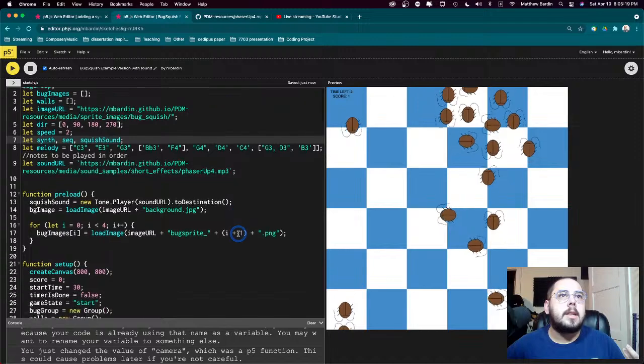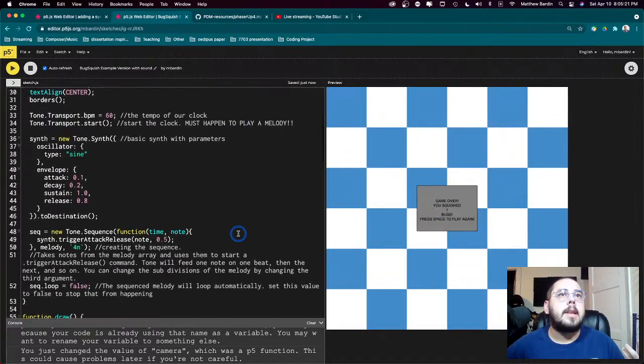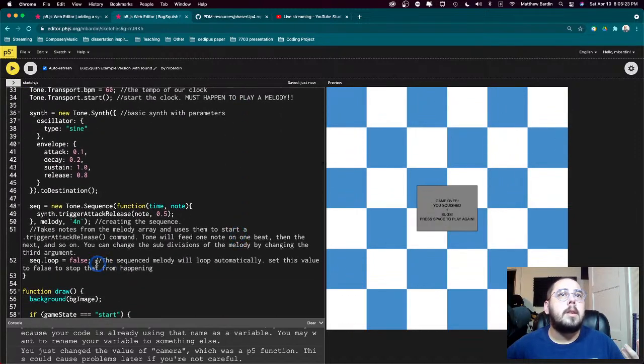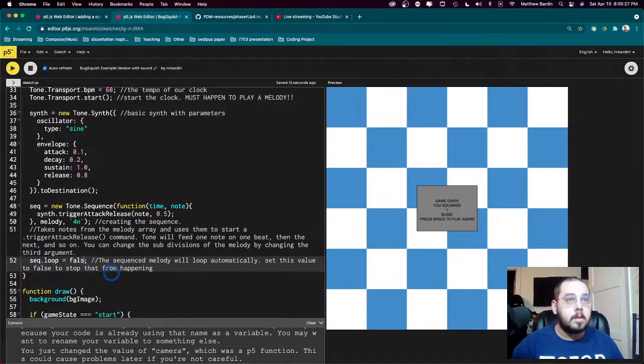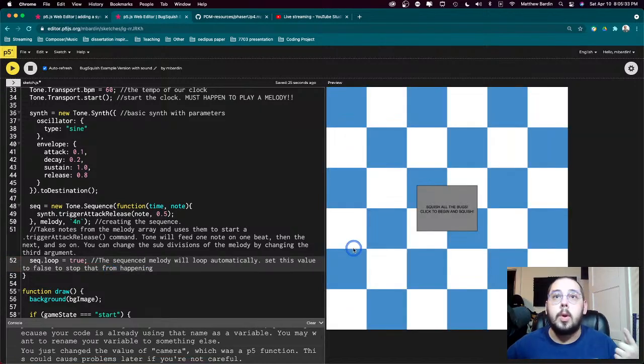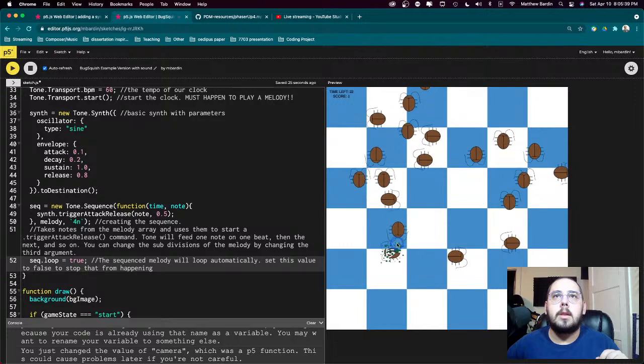I forgot down here I set loop to false. So let's just turn that back to true. So now this is going to loop over and over again, and we should hear the sound effect also when I click on the bugs.